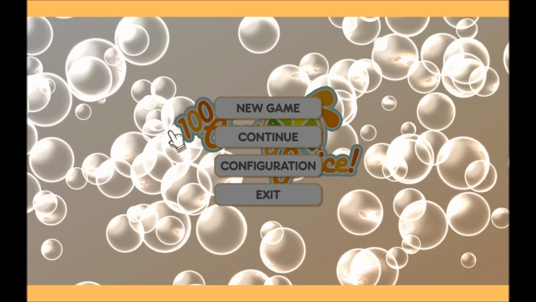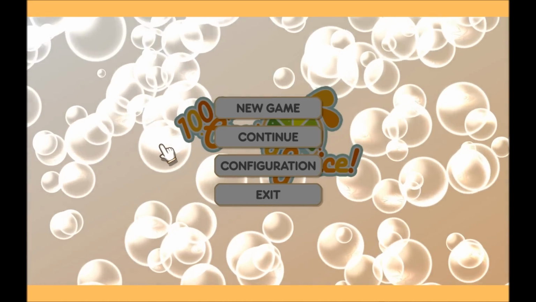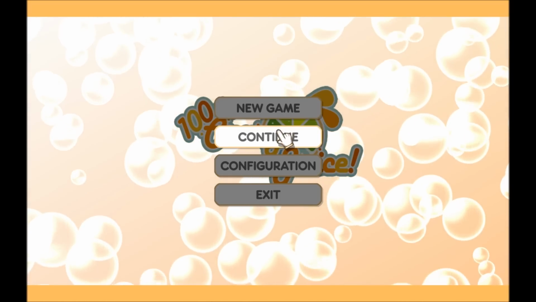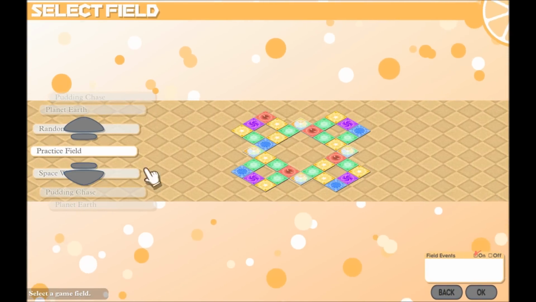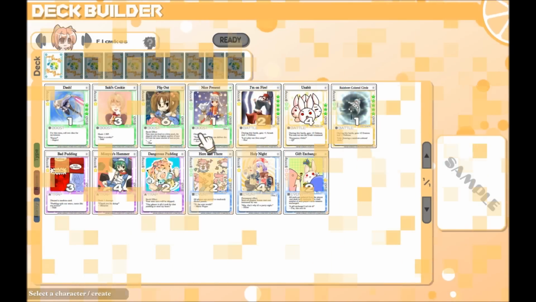I'm doing live commentary. I figured I'd just play a quick game, show you guys what it's like, and talk over it if I can, and explain how things work. So I'll just make a quick single player game. Let's see, free play. Let's do the simple field. This one has no events. Just give it simple. Practice field.